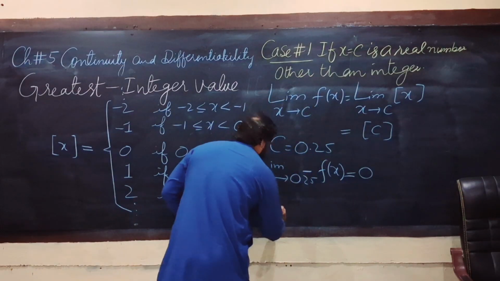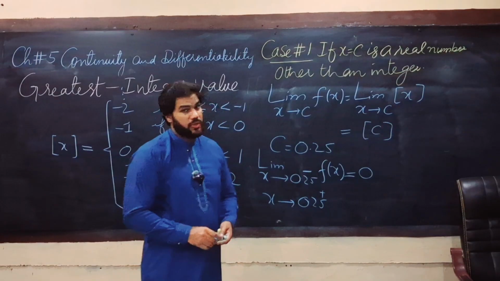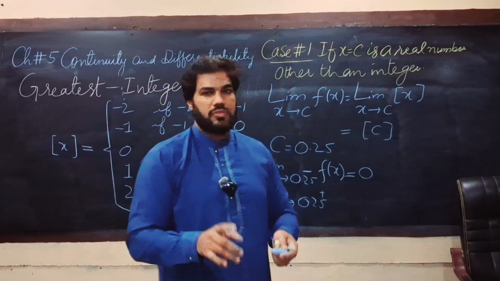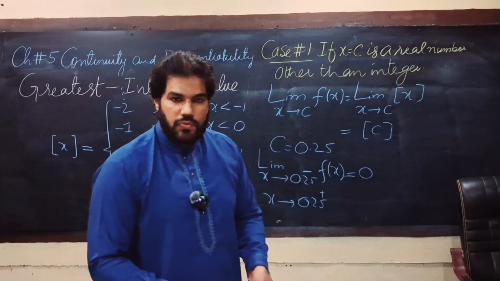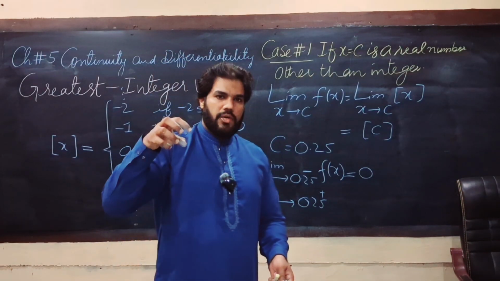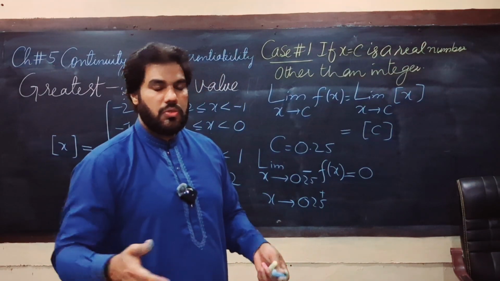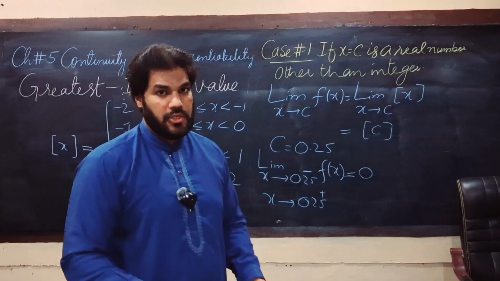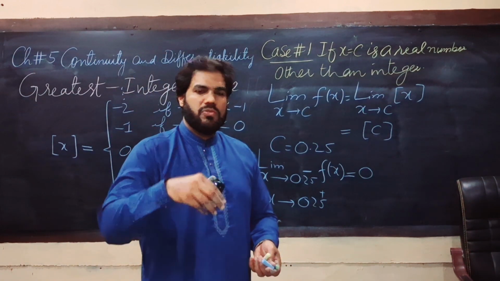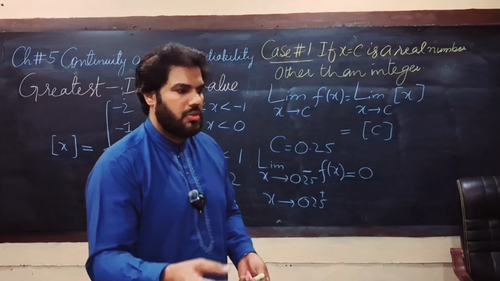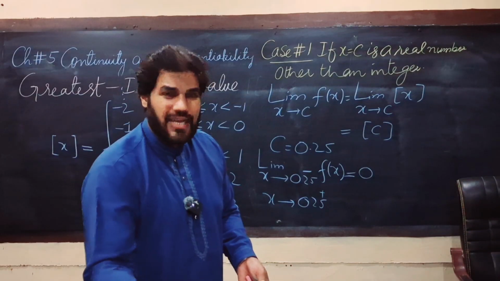Similarly, if you move to the right of 0.25, right of 0.25 means you have to choose a value which is very nearly close to 0.25 but should be greater than it. Right of 0.25 doesn't mean you choose a value which is very far away from 0.25, like some person choosing the value 25. This is not valid. Right of 0.25 means you have to pick a value which is very nearly close to 0.25. You can choose 0.30, 0.27, 0.35, etc.